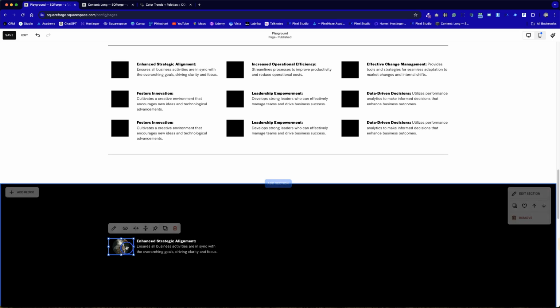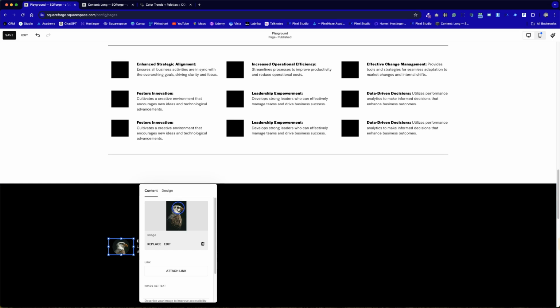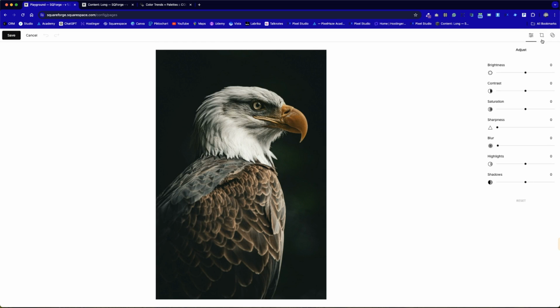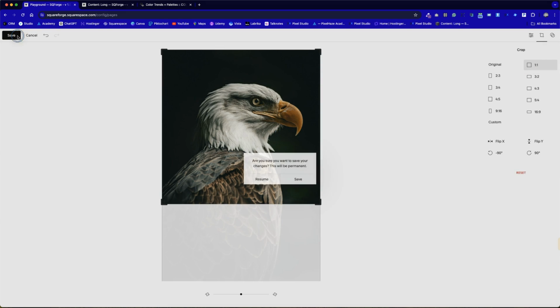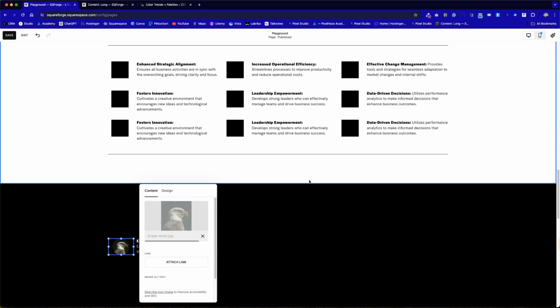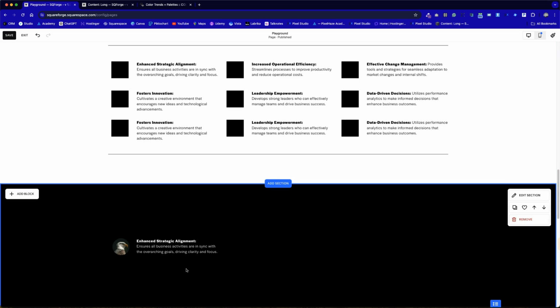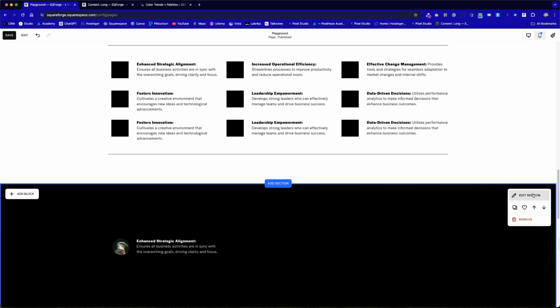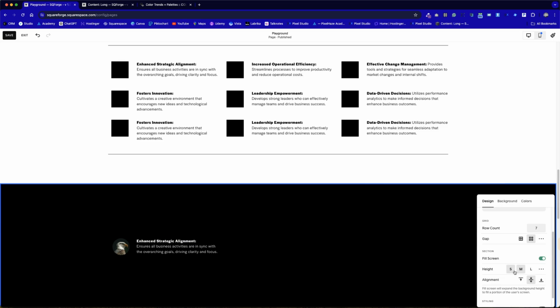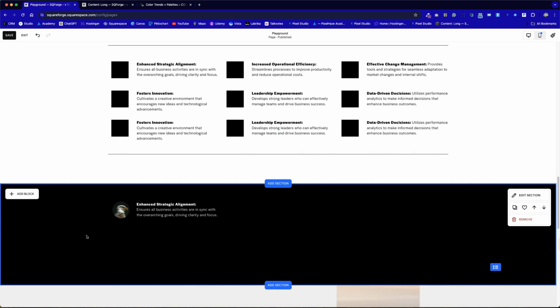We can also see that the focal point on the image isn't where we want it to be. So again, we can focus on that, or we can jump in and edit that photo and crop it to square. I can press save. And now, once I've got that section and I'm happy with it, I think I'm going to add in smaller padding on this section area to make it slightly more compact.